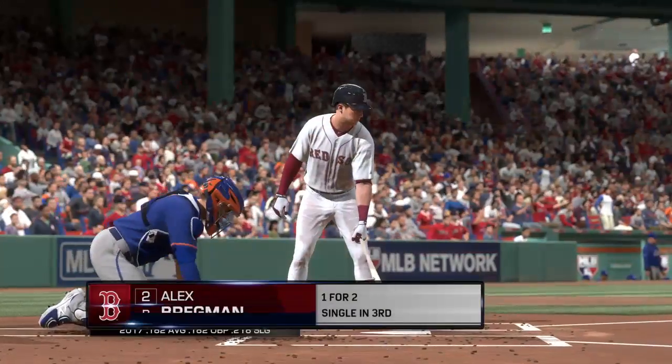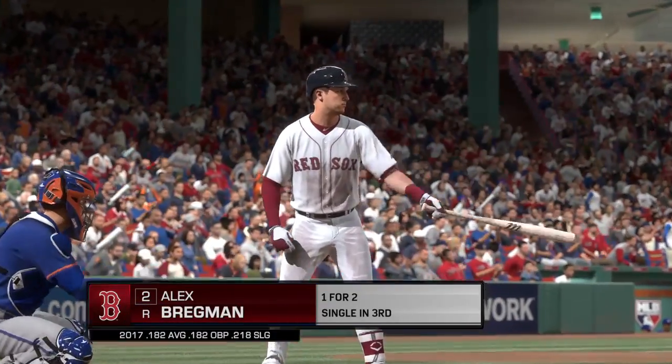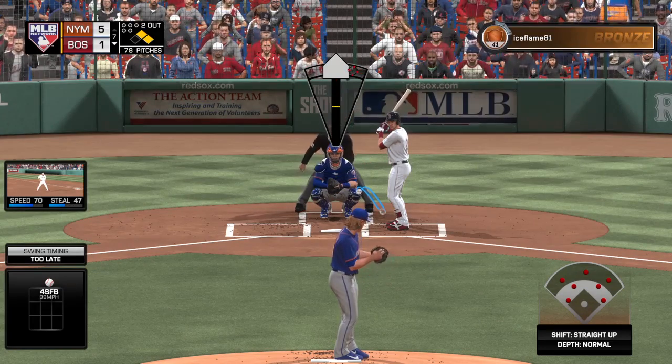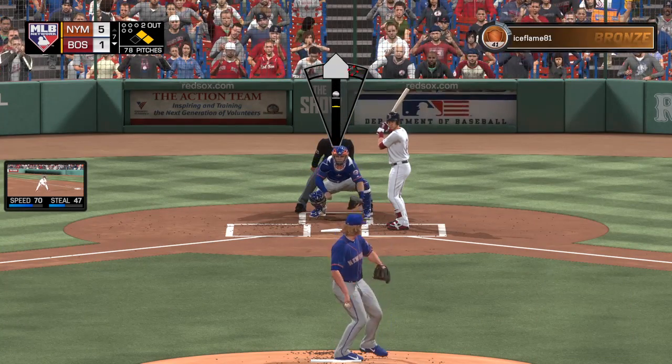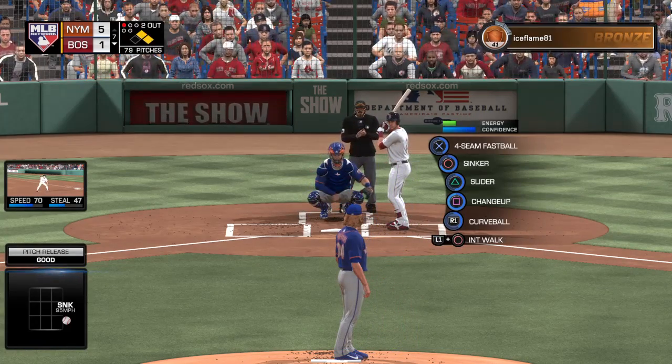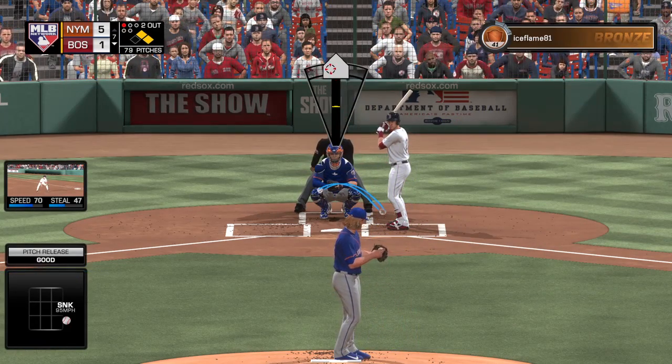He finally took a ball right there. I wonder if he feels more confident or he wants to keep swinging. So he ran the fastball by him for the punch-out. Mitch Moreland becomes out number 2 this inning. Alex Bregman is in with 2 away as he takes a ball, 1-0.